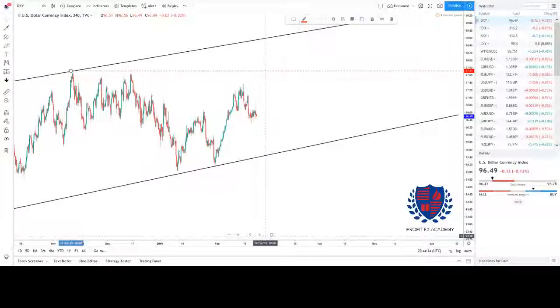All right, what we have now is the dollar index. I'll go over the indexes before I go over the majors. It's very important to me to go over what type of direction we're experiencing on the short term or long term on these currency indexes in general. So we can make a better assumption once we touch on the Euro USD, the pound dollar, the Euro yen, the dollar yen, et cetera. But more or less, I like to look at the indexes.